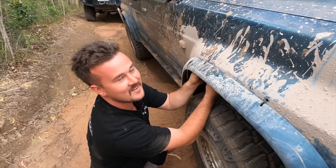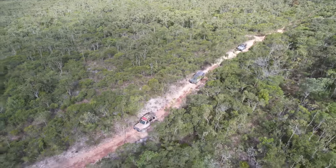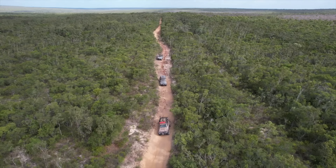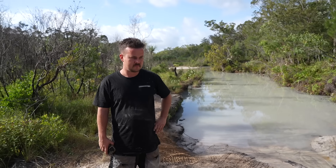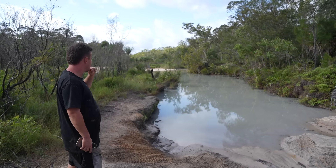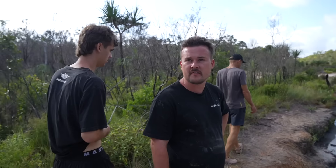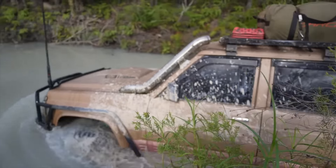The Mash bus is going good — everyone loves the Mash bus. We're coming up towards Nolan's — one of the most famous crossings in Australia. But first there's this one, which is very deep as well — I think it's Logan's Creek. It's a big long way out there. I don't think I'm going to walk it — we're just going to drive it. First one in — always fun when you're not sure if you're going to make it. Tires are about 16 PSI, both lockers in for maximum traction, second gear low. That's a long way across.